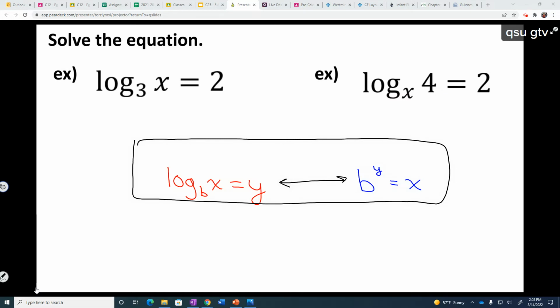All right, we got like seven example problems that will be similar to your homework problems here. So let's start with this first one, pretty easy. We're just going to change it from this form to exponential. So we're going to take whatever the base is, it's a 3, and then this number becomes the power, so that's squared equals x. Just rearrange it. So what does x equal? 9. Simple enough, right? Just rearrange it a little bit.